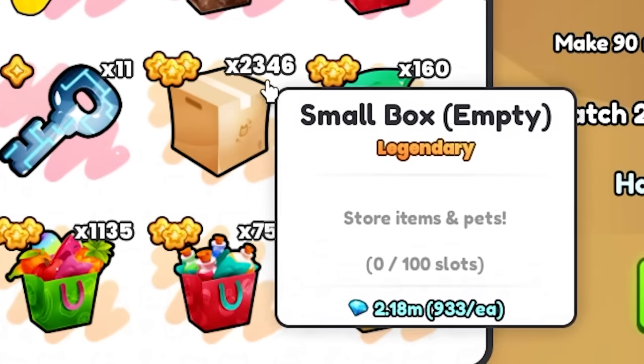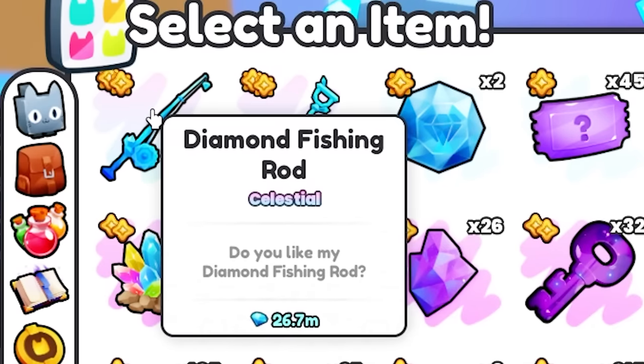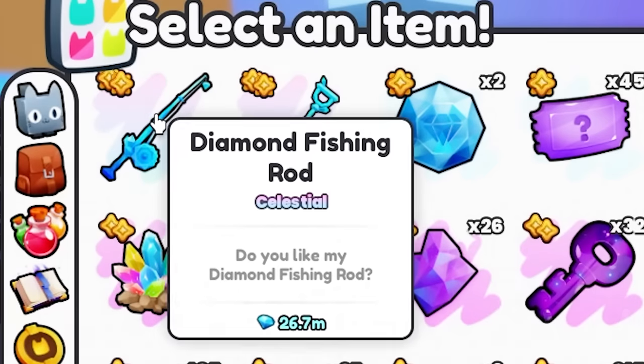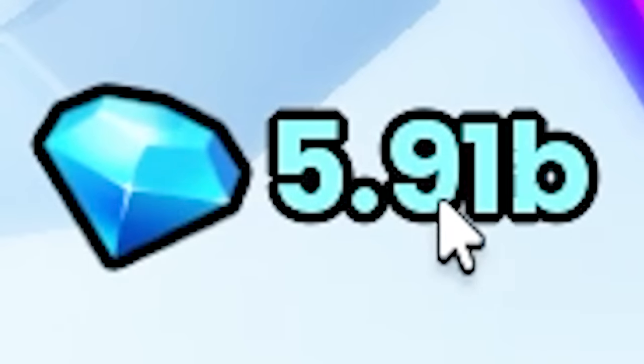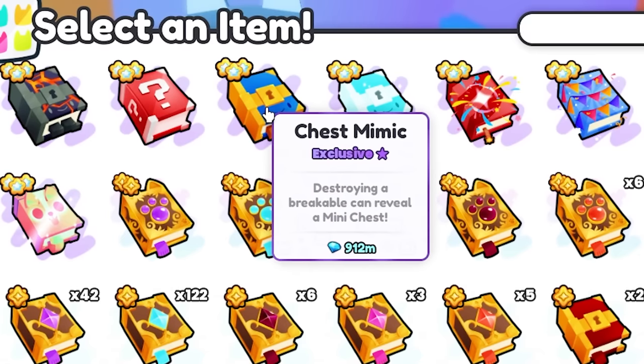Small boxes. Who even buys these? Could sell my diamond shovel and my diamond fishing rod, but I might need those one day. What about enchants? Maybe I could... Oh, we've just gone up to 5.9. My Jess Mimic is actually worth 1 billion gems.